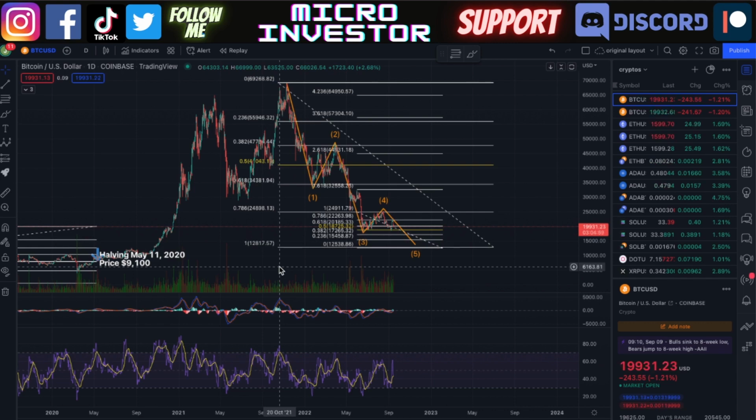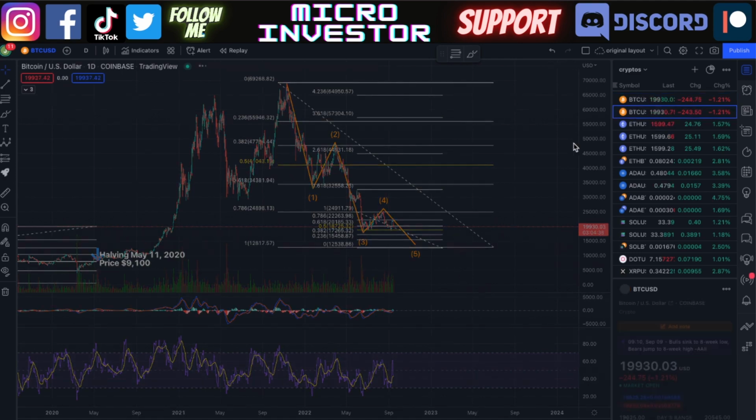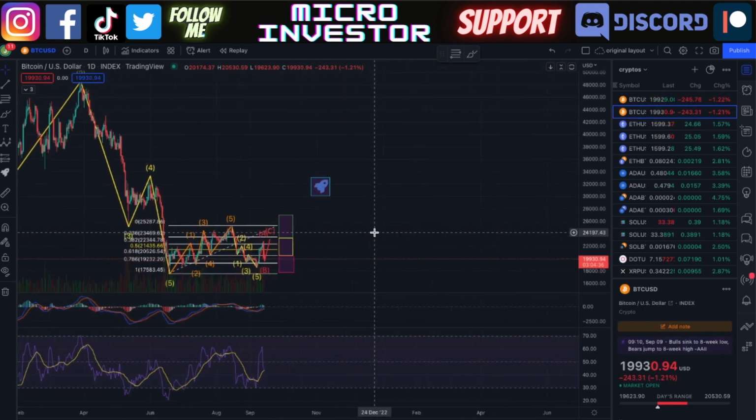Now, I don't mean to sound bearish, but there is that possibility, if we're going to have a bearish theory here, about that possibility happening. So seeing Bitcoin possibly going to $13,000 in a wave 5 is a scenario that we have to look at, because that could be something that can happen. We don't want that to happen. What we want to happen is we want to see this scenario play out.